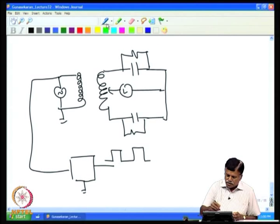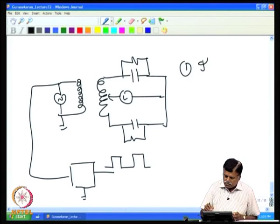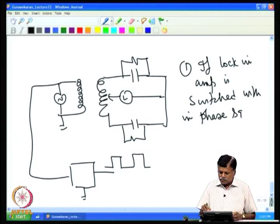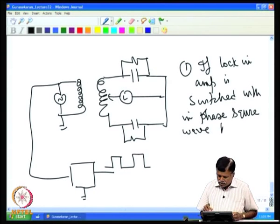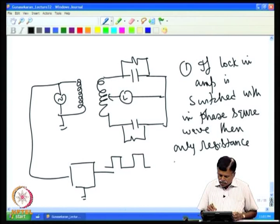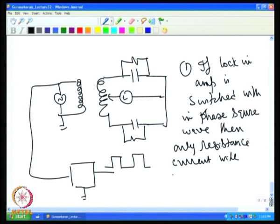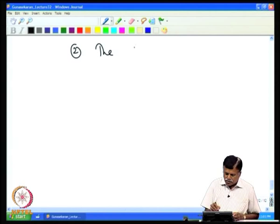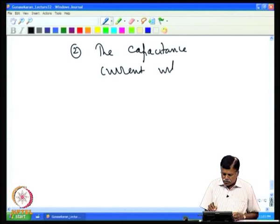So if the Lock-in amplifier is switched with the in phase square wave, then only the resistive current will produce output. The capacitive current will not produce any output.